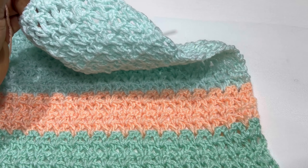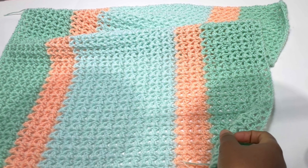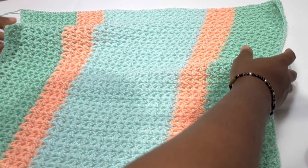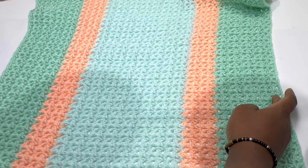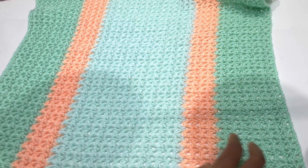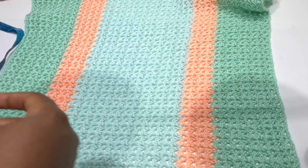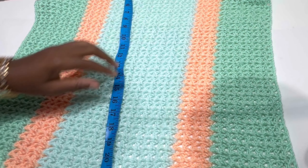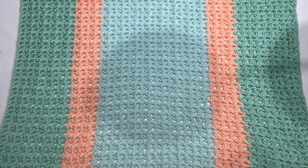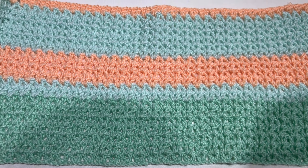Keep working and this is the end of the back panel. I'm going to show you how I made the front panel. You're going to start with the same exact number of chains — 110 chains — and work the same exact way for the front panel. But for the front panel it's going to be 9-4-9, and you work it again 9-4-9 separately, so two separate pieces of 9-4-9.